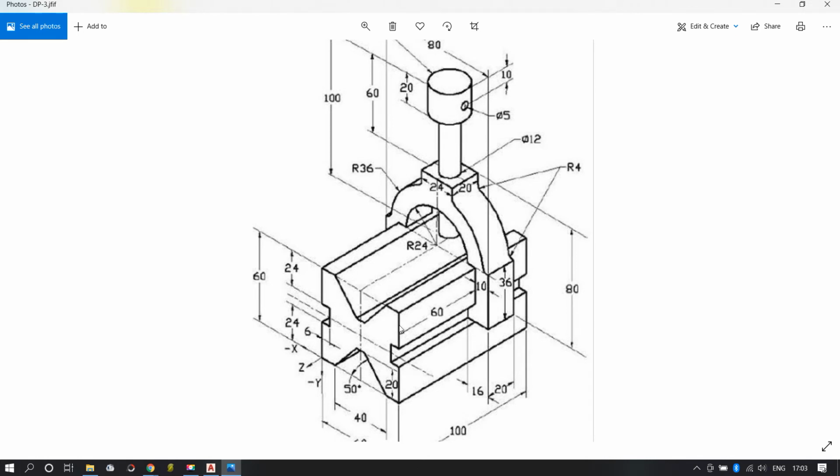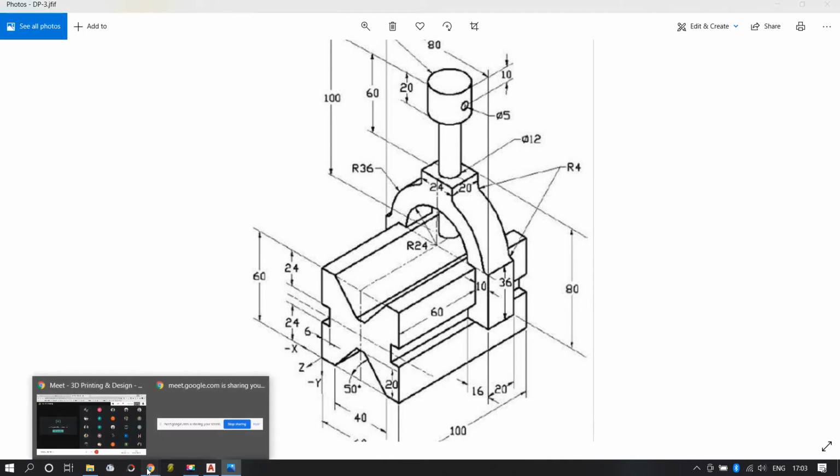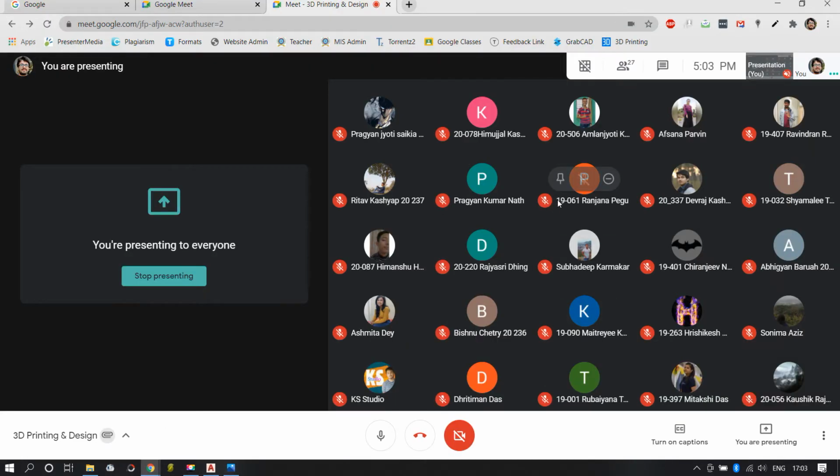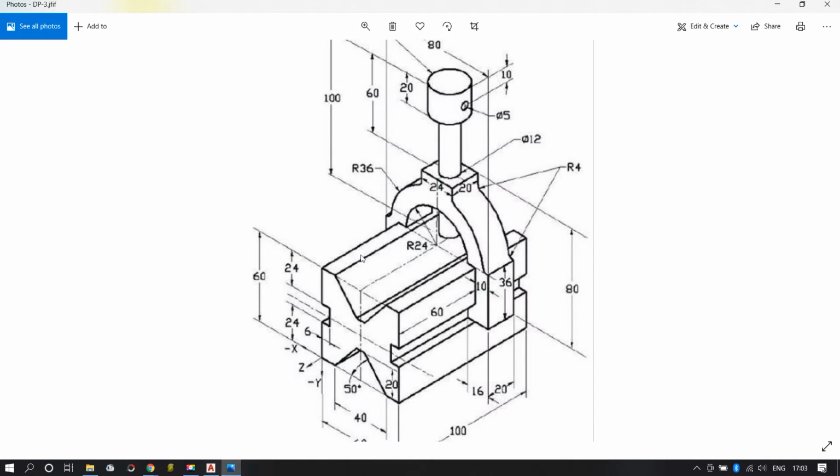So what will be our strategy in this particular model? What can you draw? Means in the 2D diagram, what should be drawn? Who will tell me? I will randomly select any of you. Okay, you have to answer. Rabindran, can you tell me what will be the strategy for this model?